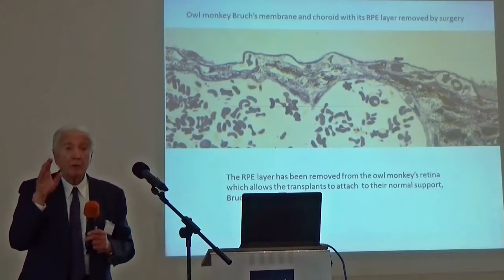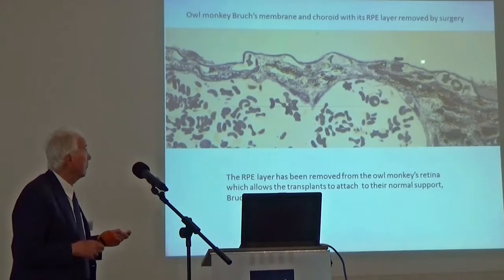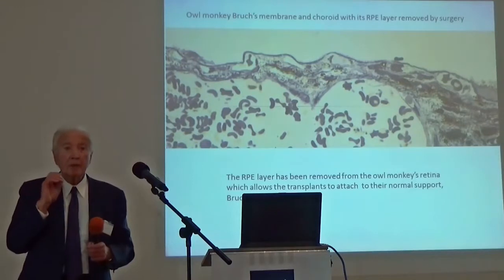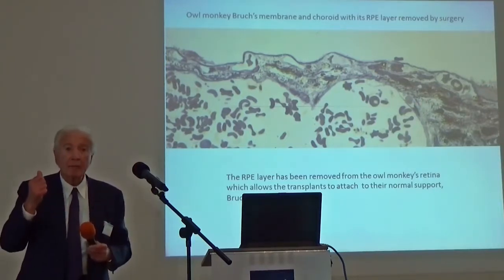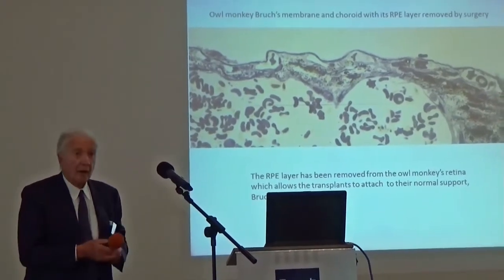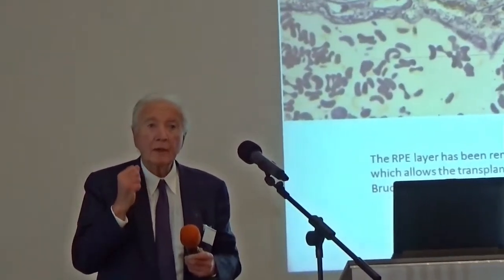I actually removed the neural retina and could look at the epithelial layer here. And first, the attempt was to remove the old cells. And you can see the epithelial layer through the microscope, and with a very small wand, you can wipe off the old cells. And then you can take the cultured cells, dissociate them, and try to put them in the place of the cells you had removed. And in doing that, you have to be able to know that you're transplanting the transplant cells. You have to identify the transplant cells histologically.